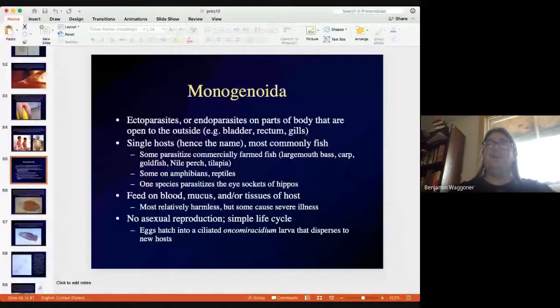You should just go out to a pond and collect a whole bunch of turtles and kill them and open their mouths up. And there was a particularly common monogenean species that you could often find, which may have been the sort of thing you could get away with in the 40s, but we can't really do that now for reasons that I hope are obvious. So yeah, we're not going to go kill 30 turtles to go look for monogeneans in their mouths.